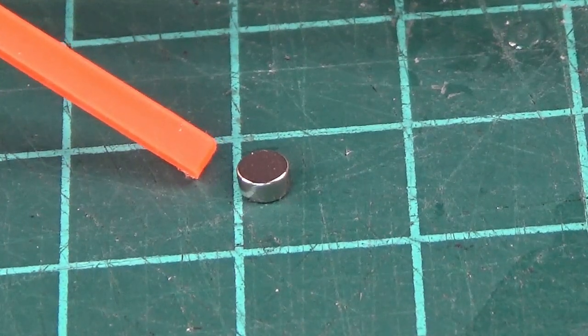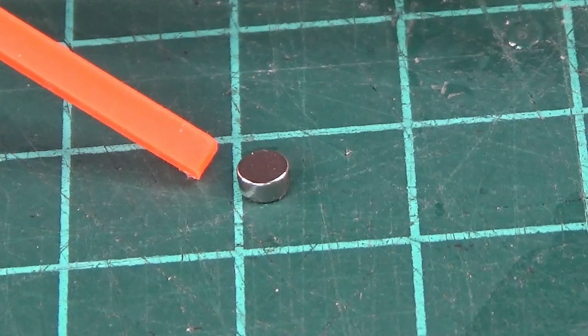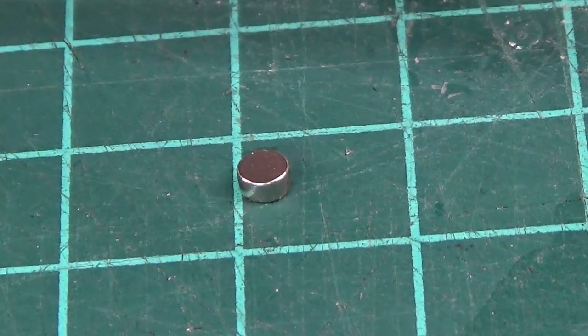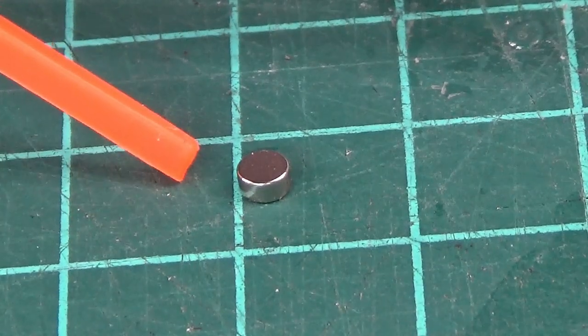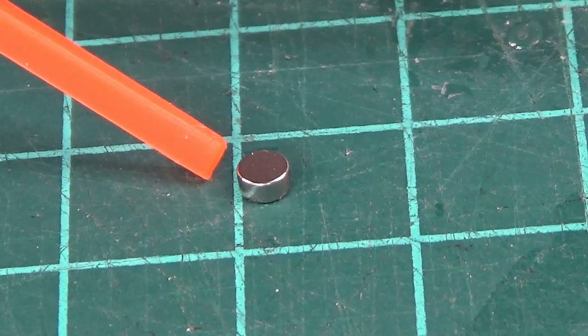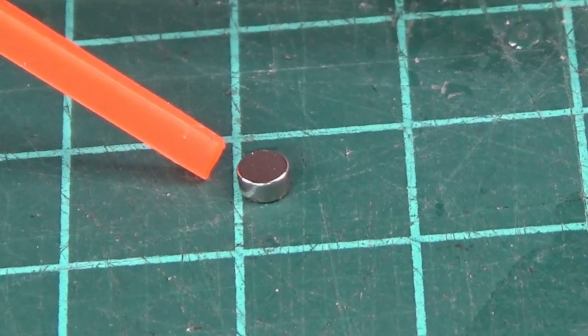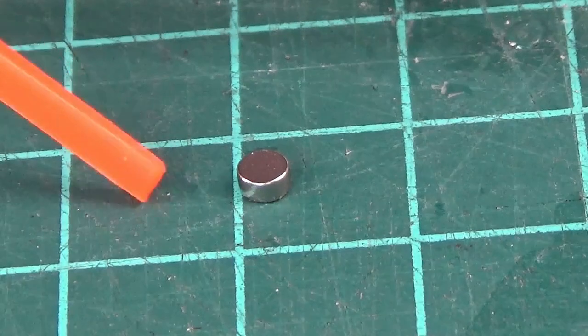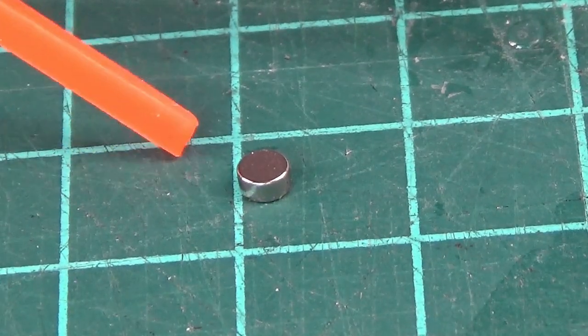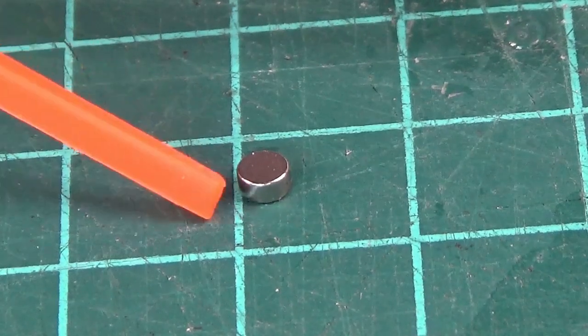It's often expressed as N45 or N50 or 52, N54, something like that. The higher the rating, the more pulling power. However, it doesn't increase exactly according to the numbers. The difference between a 45 and a 54 might only be 10% stronger. But anyway, you need the stronger rating.